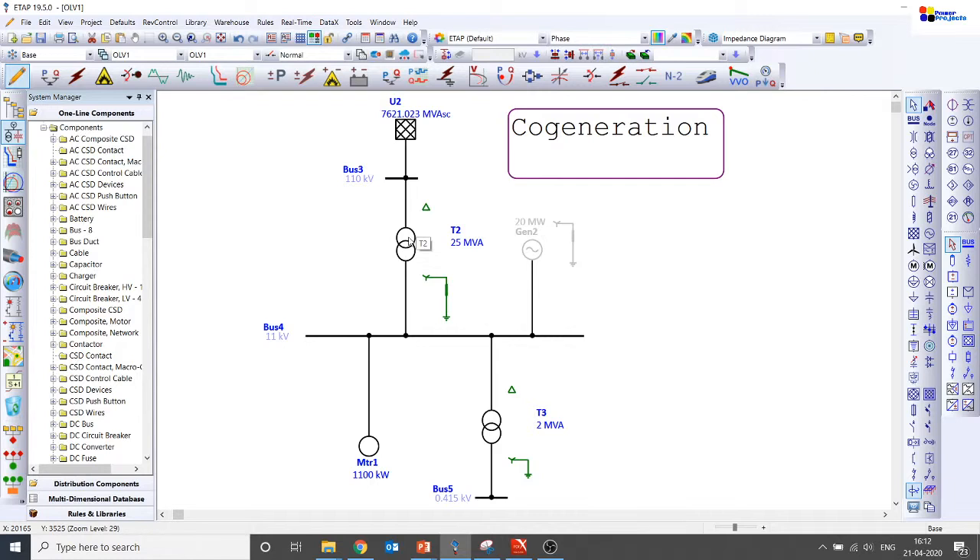When running an 110kV/11kV system receiving power from the grid and running local loads in an industry, if a co-generation plant is added later, the step-down transformer from the grid is already earthed. Even if you add another resistor at the generator neutral, both single line-to-ground fault currents will be cumulatively added and that fault current will flow through the stator core. You need to check whether that damages the stator core, and there could also be circulating currents between the two neutrals. Special precautions may be needed, such as adding a unit transformer.